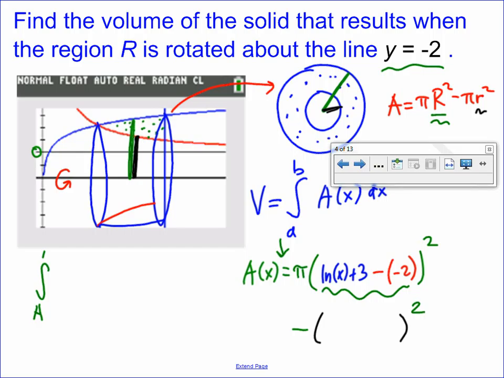My top curve is the red function, right? What was that? Y equals 1 over x. Did everybody see it? So 1 over x minus bottom curve. What's my bottom curve? Solve for y? Minus 2. Now that I've delineated my A of x function by rewriting my area formula for the cross-sectional area of a washer, I'll integrate my A of x function across my range of possible slices and get the overall volume.